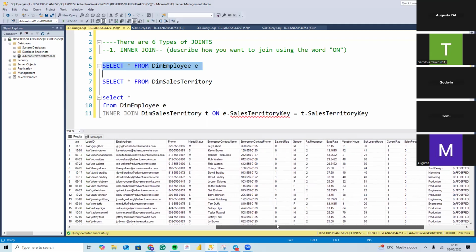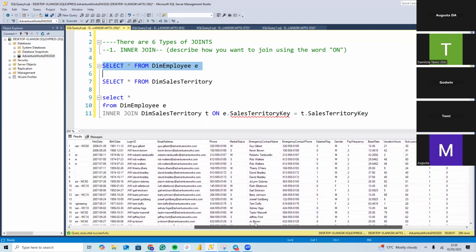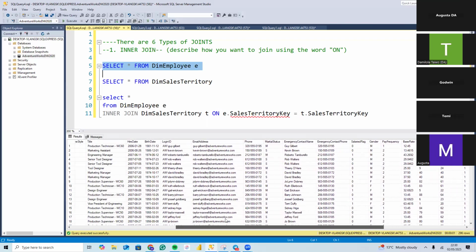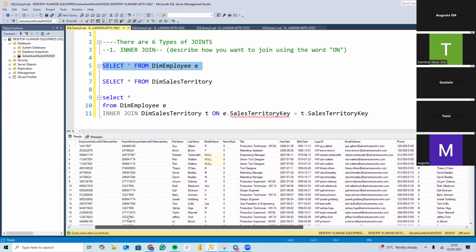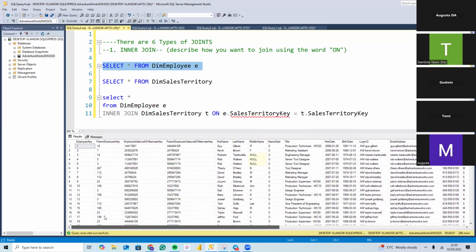Which version of AdventureWorks are you using? 2020? Yes, 2020. No salesperson, no sales territory key in my dim employee.